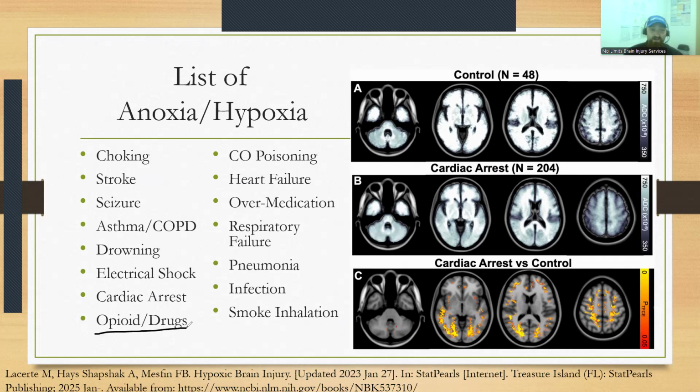Opioids and drugs. What happens with those is that it suppresses the respiratory system. So the breathing is slowed, if not maybe stopped in the extreme cases. You'll see that there are medications with some severe warnings saying, hey, be careful, do not mix with alcohol, do not operate heavy machinery. Especially medications that make you sleepy and drowsy will probably also slow your respiratory drive.